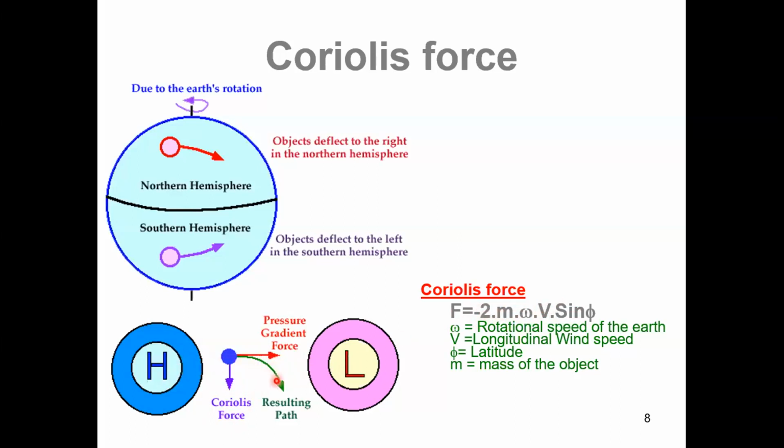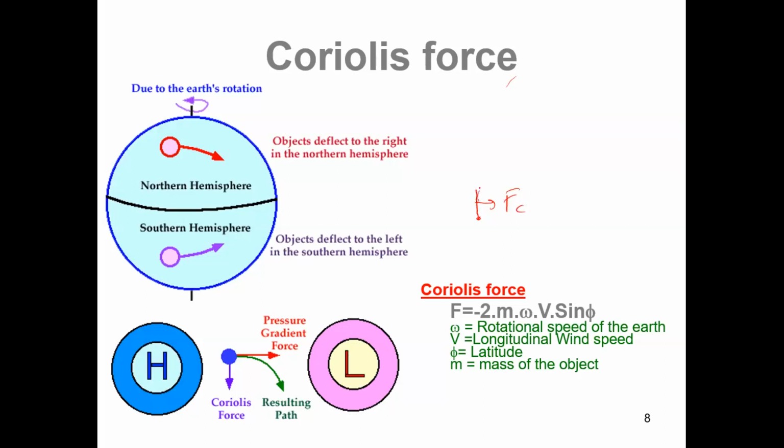However, the actual resulting path of the wind direction is not exactly from high pressure to low pressure. It may take some other path. Actually, we are calling this the Coriolis force, and together with the pressure gradient, the resultant path comes out. Ultimately the path becomes a different path, not in the place of here. Now think of any moving particle moving here; perpendicular to that, the Coriolis force is applied. That is the Coriolis force.